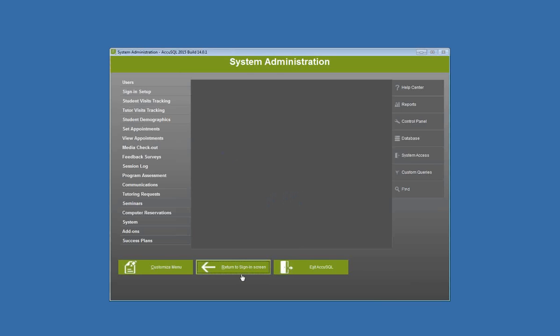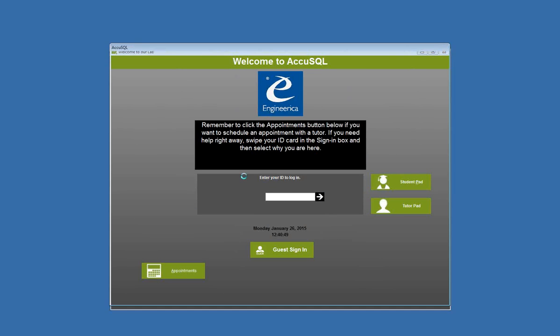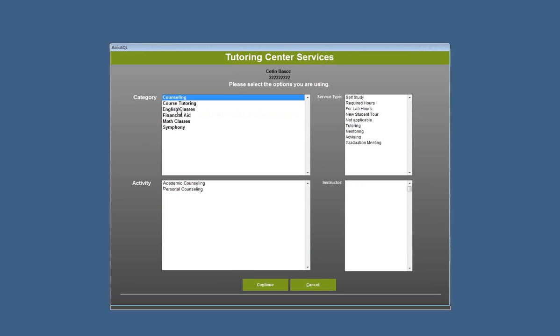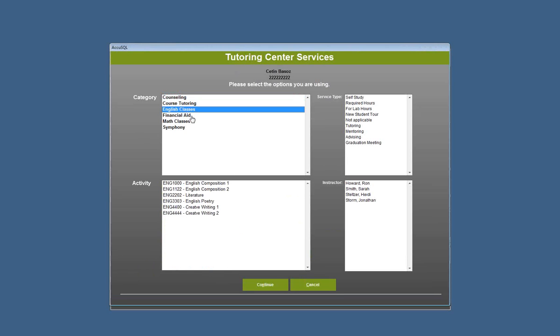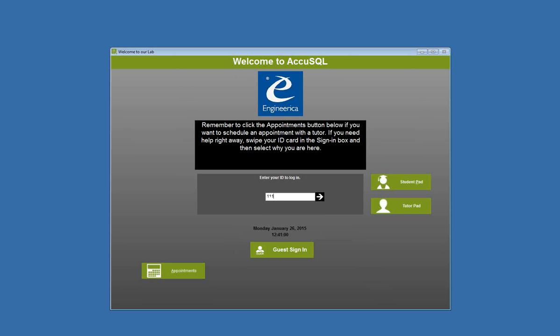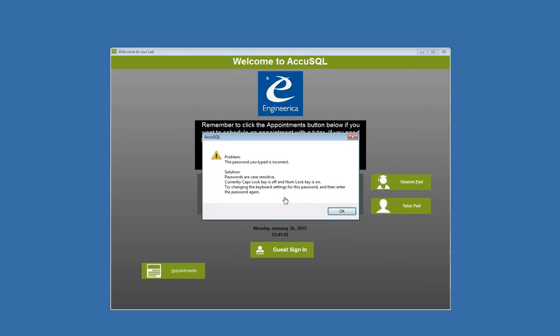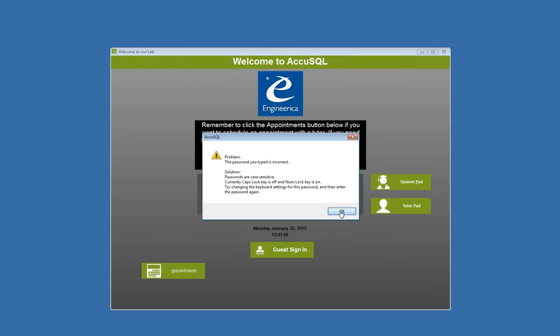Now we're going to go one step further here. And as you saw, let me return to it, sorry, just so you can see here. As you can see when I sign in here, I'm seeing all of the various courses. Course tutoring is showing me a big long list of courses, so is English and math. But we can have it so that students only see the courses that they're registered for.